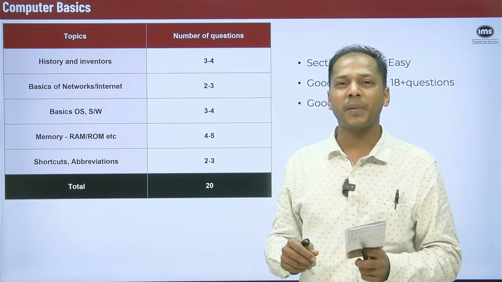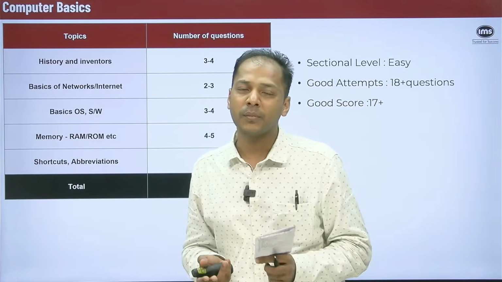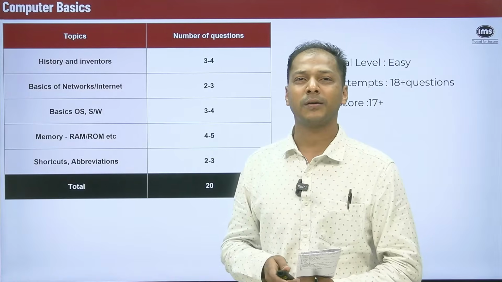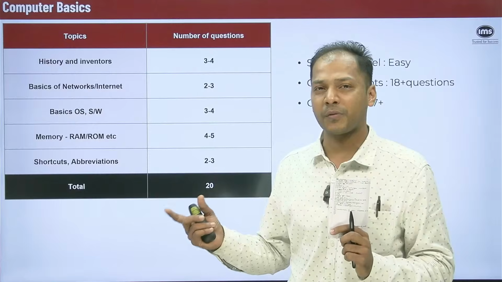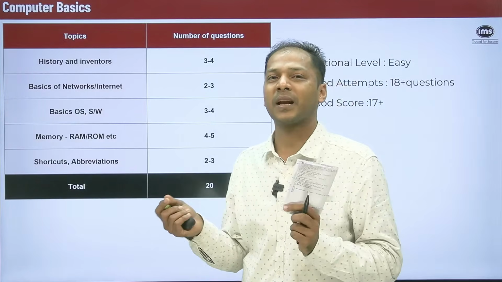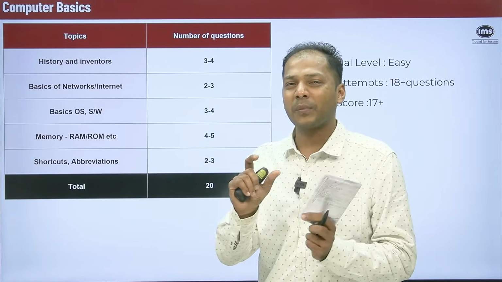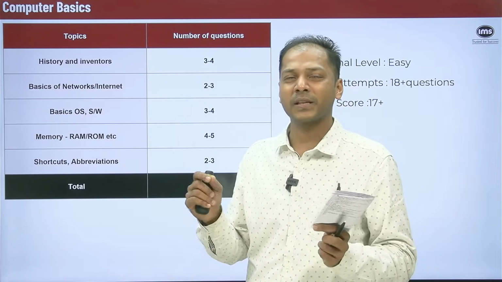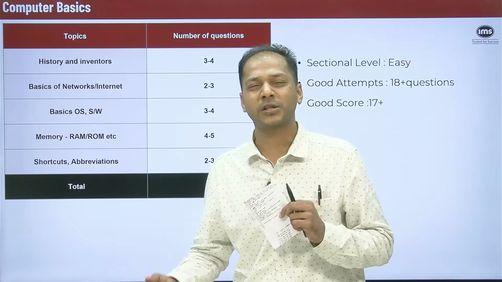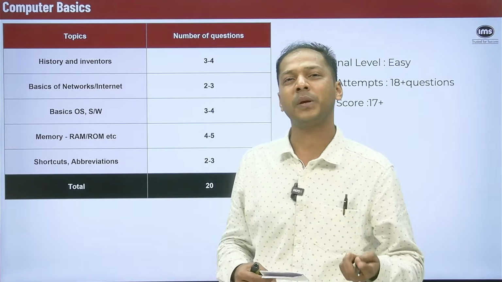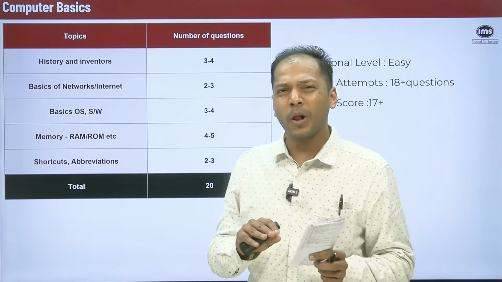For example, which is the memory which is used to erase only, or there were questions around which one is the fastest and which one is the most expensive, or basically the primary and the secondary memory, whether the primary memory is faster, more expensive, etc. Then there were questions around instruction register. What do you mean by instruction register? What do you mean by cache memory? So all these things were there.